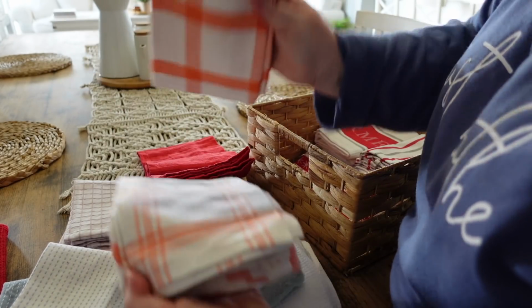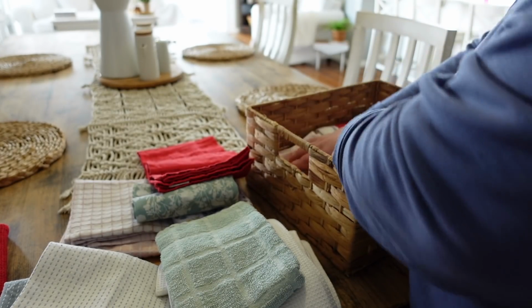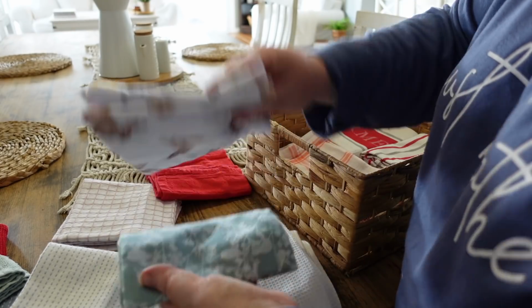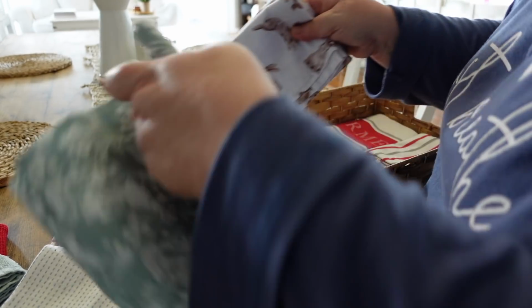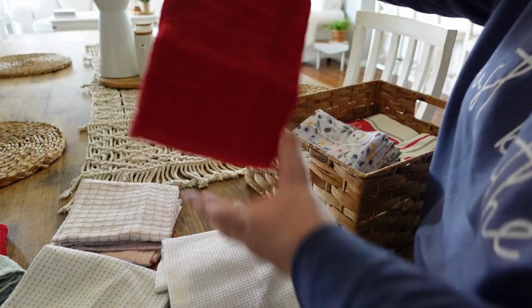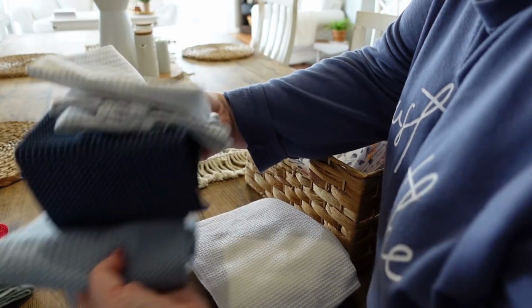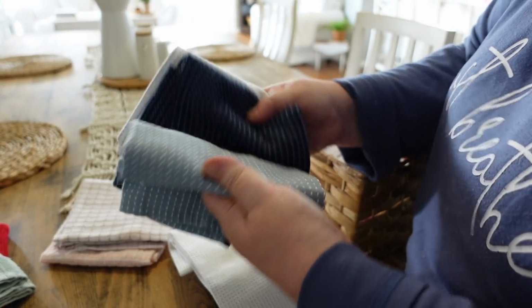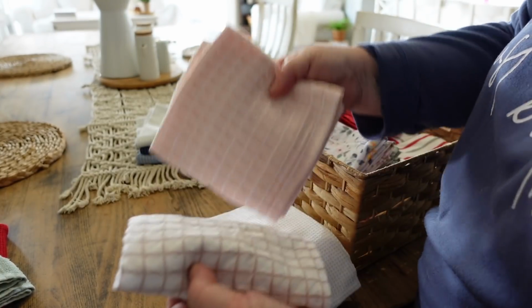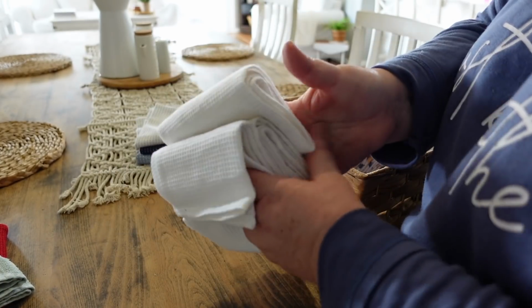I think I have these ones for Halloween, so I will keep those. They're fine. Those I don't like. That one I don't mind. And those are my Easter ones, so I'll keep those for Easter. They're fine. Said I was going to keep that one. I'll keep that one for this year. Those can go in my everyday ones, I think. I can just use those each day. And I think I had those for Easter as well. So I'll keep those. And the white ones always come in handy as well.